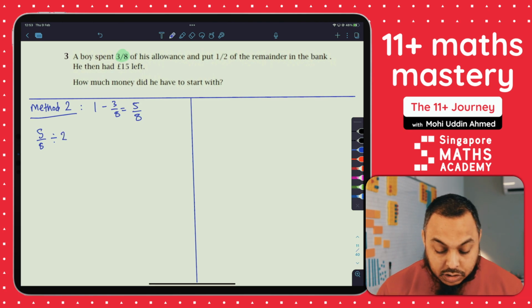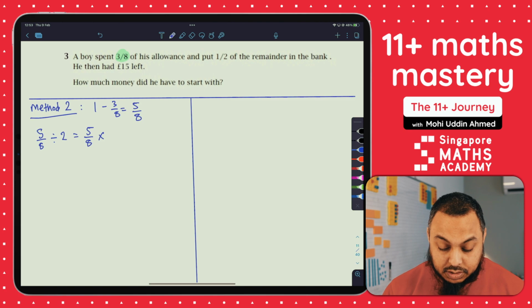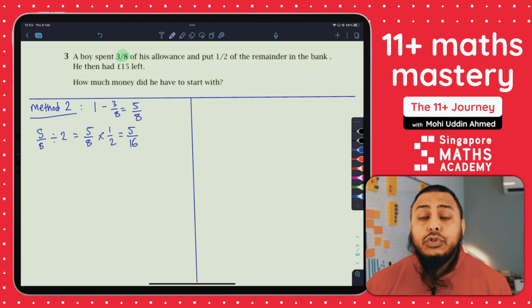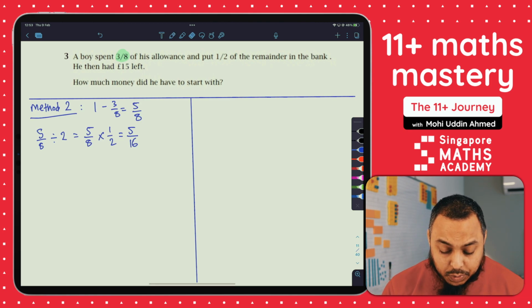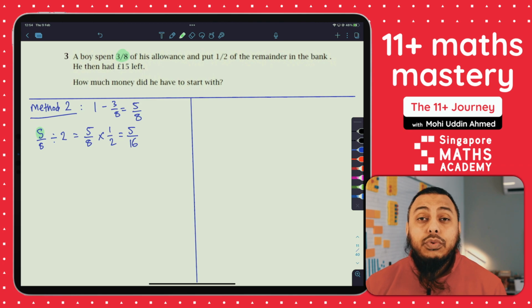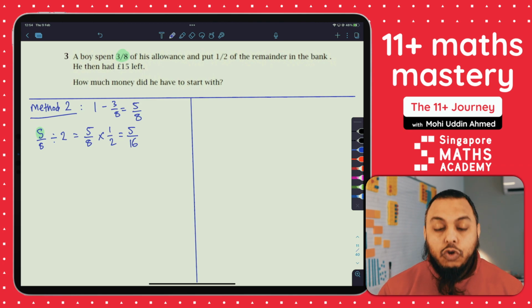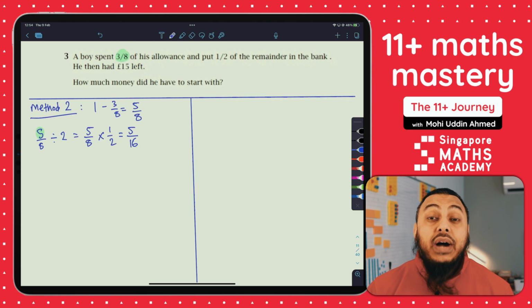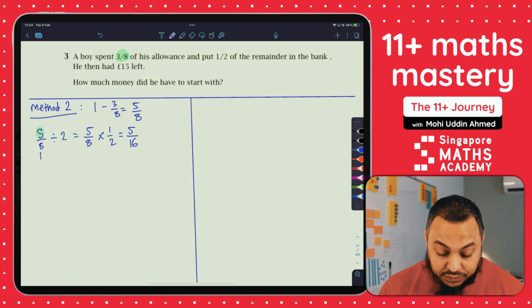Half divided by 2. So what we could do is 5/8 times the reciprocal of 2, which is a half, and therefore 5 times 1 is 5, 8 times 2 is 16. We could do that, and that's okay if our children understand what's happening there. But we could also say, 5/8 is challenging to divide by 2 because we've got 5 as the numerator. How can I make the numerator something else whilst keeping it 5/8, but also being able to divide by 2 more easily? We can find an equivalent fraction, which would be 10/16.